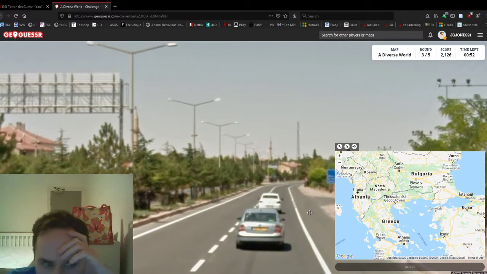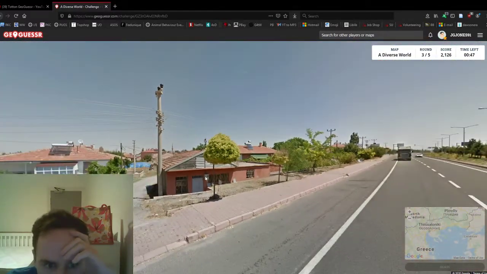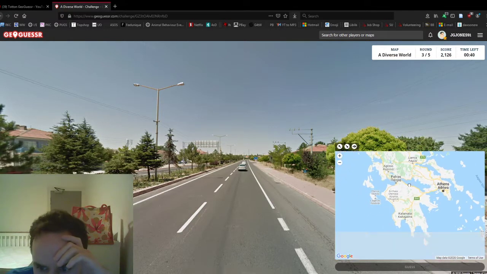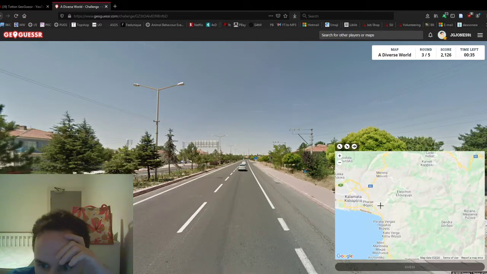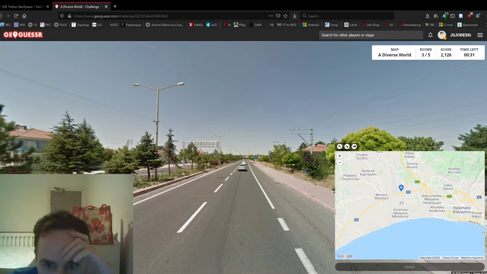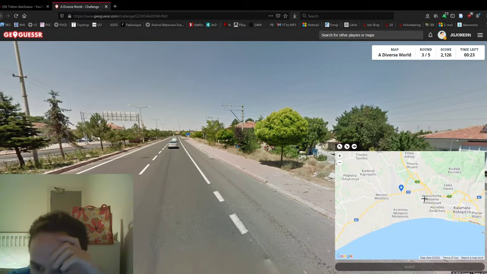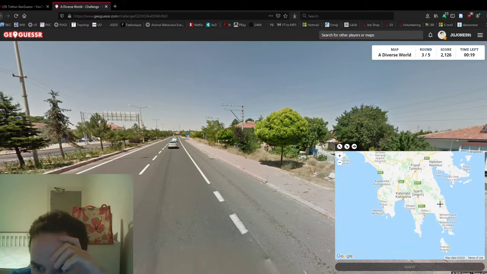I would say not Athens, because we're not looking at high rises, but we're fairly close to some kind of city. Maybe that's, say, Kalamata. Right, so if there's a road east to west somewhere on the outskirts of that, could be near the airport. I wouldn't say we were, but we could be. We're on a road right into a town or a city.